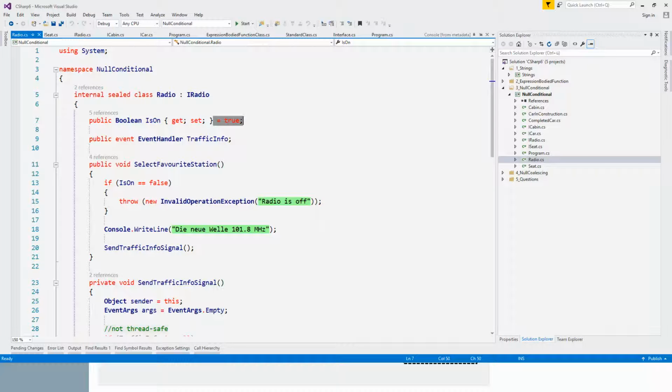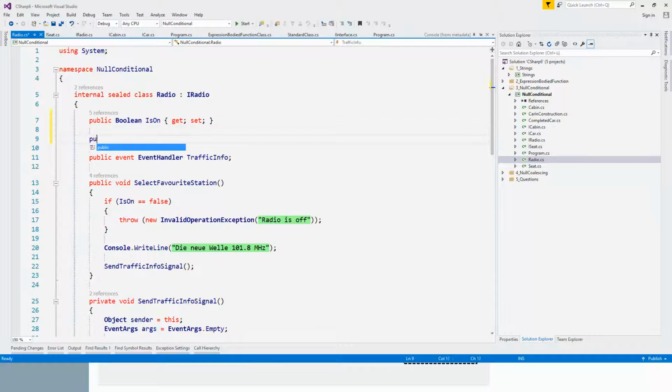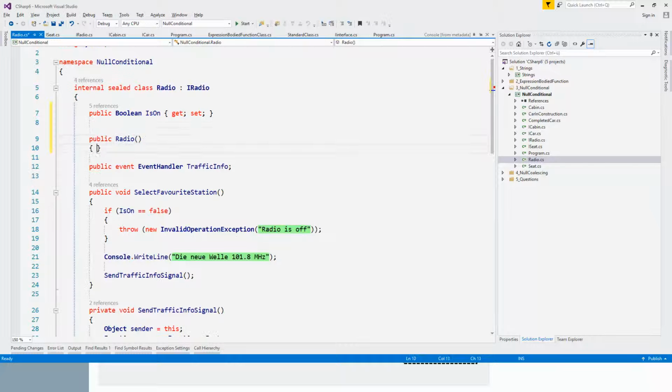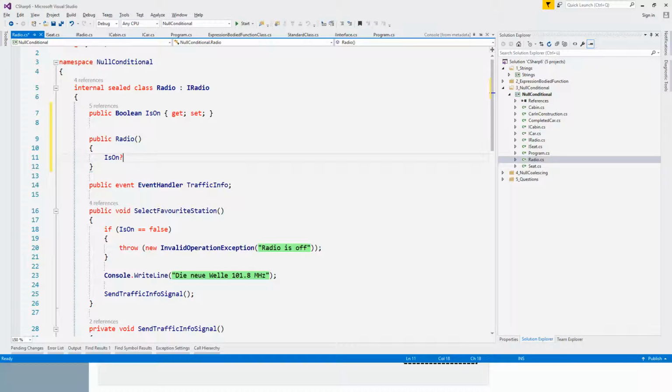Although I have to admit, I'm not a fan of this syntax. I'm more of the school of actually initializing properties in the constructor if they have any value other than the default. So I personally never would actually use this. I would still write a public constructor, call it Radio, as I should have, and then set it on if it should be on.